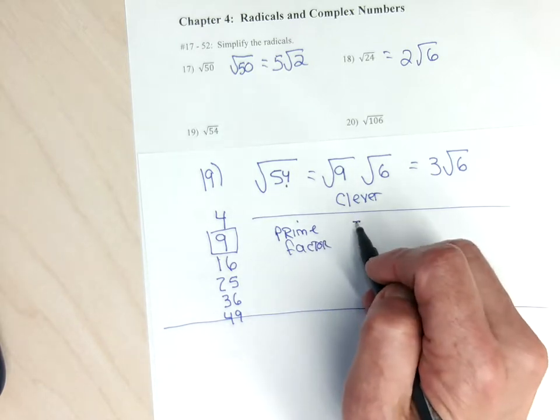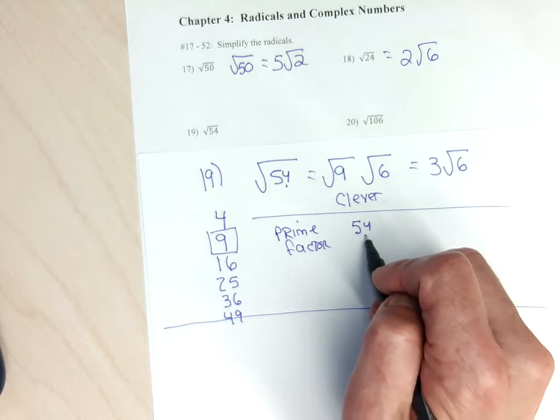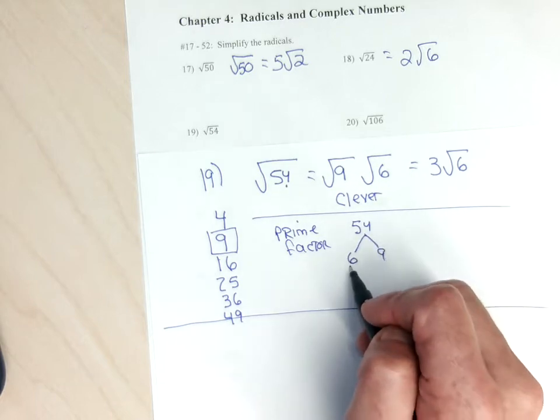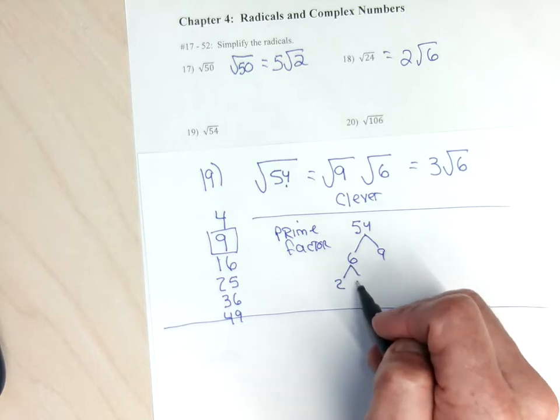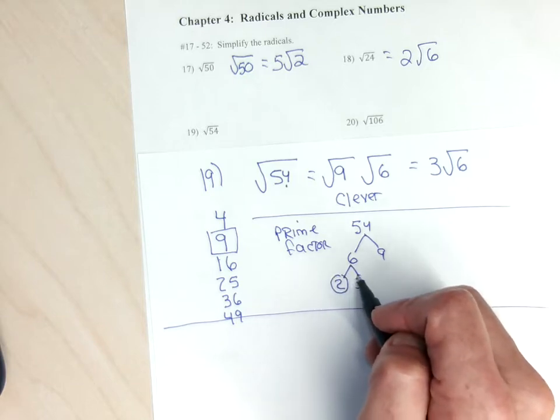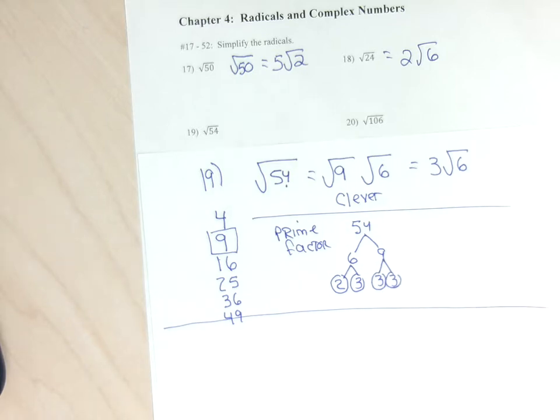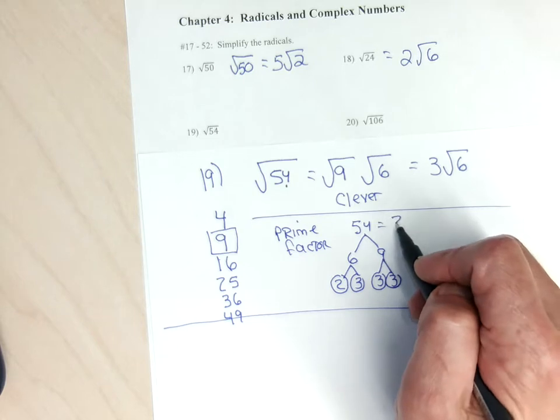So rather than every single time I'm stuck with a number that I want to do a prime factor tree for, having to make a tree, I can use my technology to do the prime factor tree. So the prime factor tree for 54 is 2 times 3 times 3 times 3. I did it without explaining.